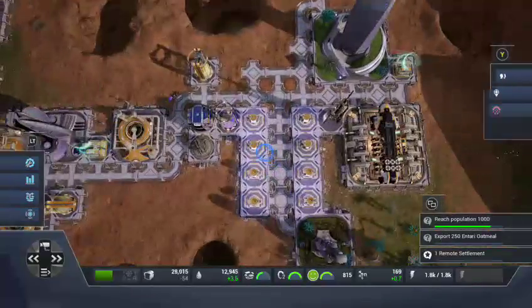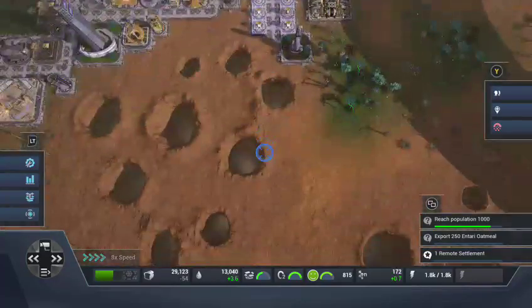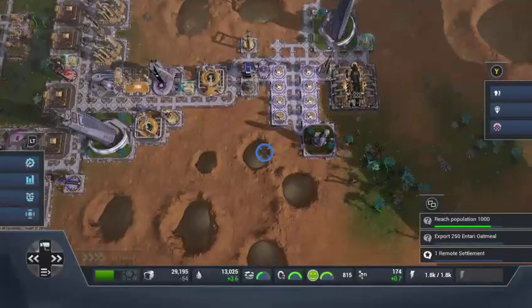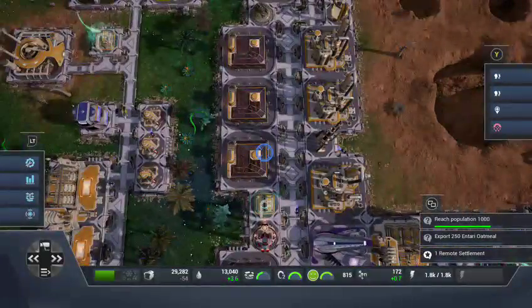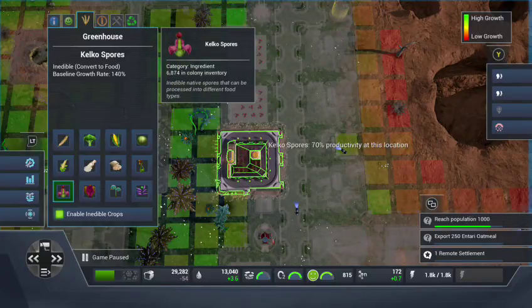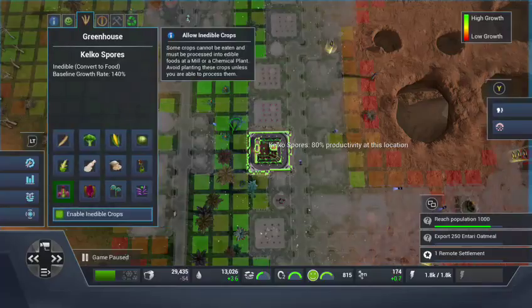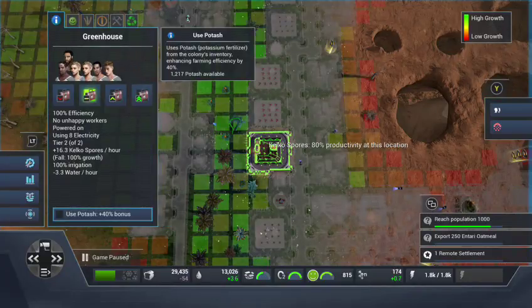Essentially now I just gotta wait until I can get enough nanites to build the settlement. Ugh, this is gonna be boring. I apologize. Gotta keep them happy, otherwise I will crash.